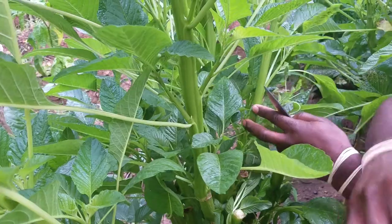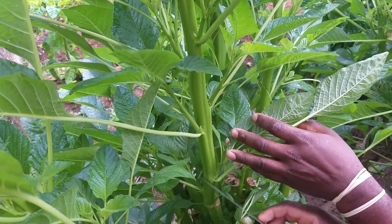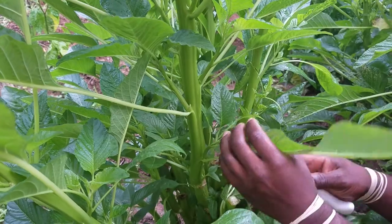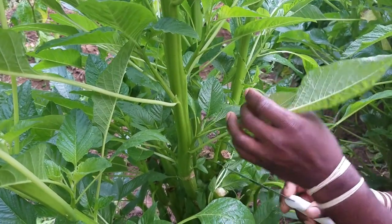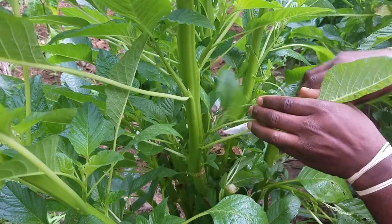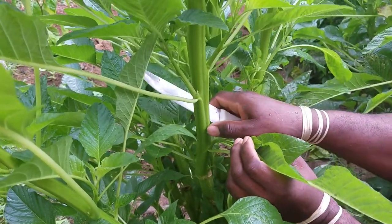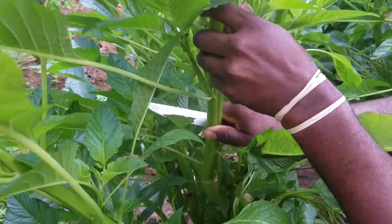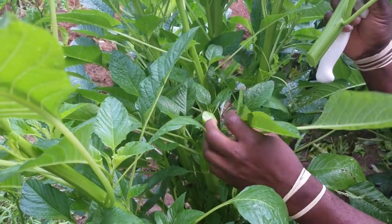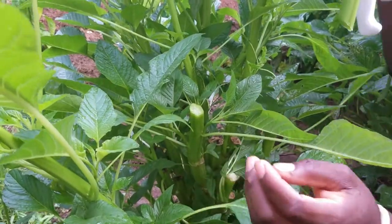I'm going to give you a demonstration of how I cut the callaloo. See this little shoot right here, and this little shoot here as well, and I have another shoot on the backside. This is my first, my second — the one in the back I won't worry about too much because it's not that healthy. What I'm going to do is cut right above the second shoot, right here — and that's it. As the weeks go on, this is going to produce another healthy stalk just like the others.